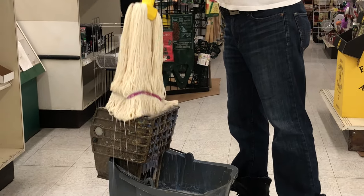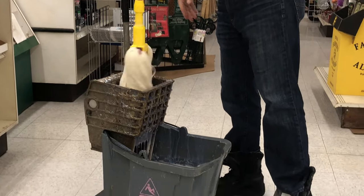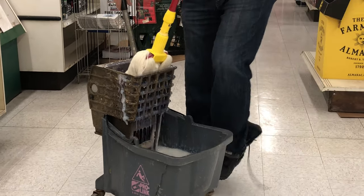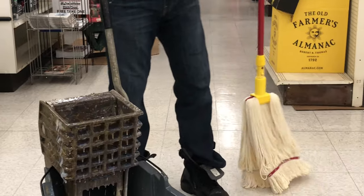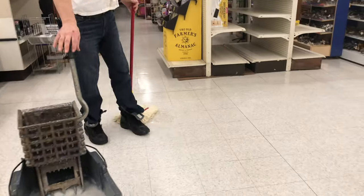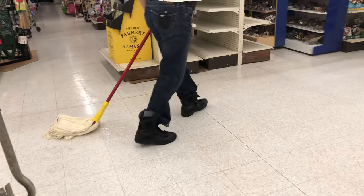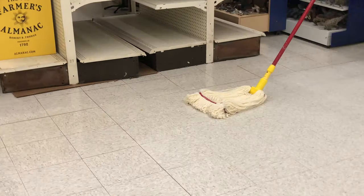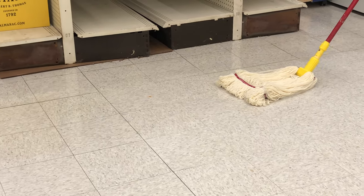I'm going to put this in here. Now I dripped. I made a mess already. And I'm going to give it just a little squeeze. Now what I'm going to do is, I'm in my lane, I'm going to do this area, so I'm going to push the bucket out of the way, and when I pull this down, I'm distributing the wax so I don't have a big puddle at the end and it's dry up here.